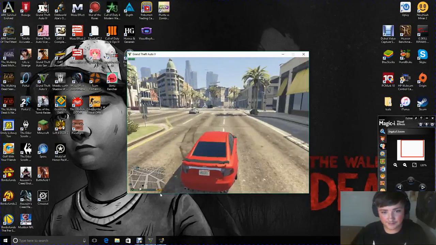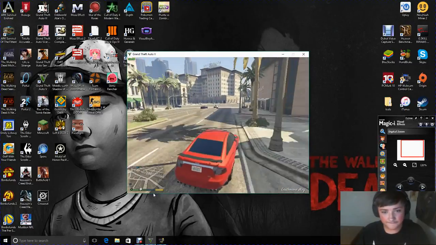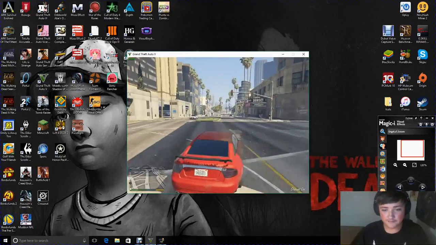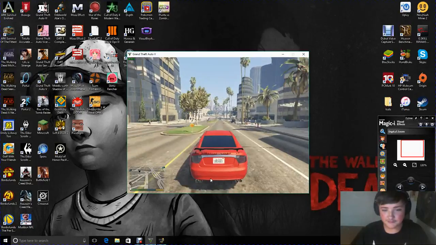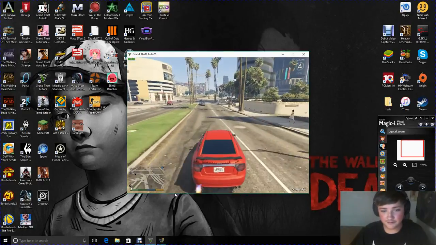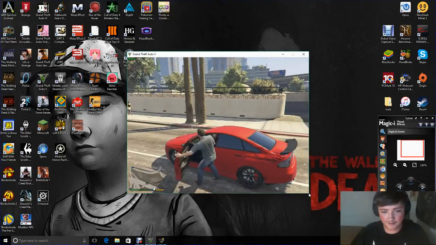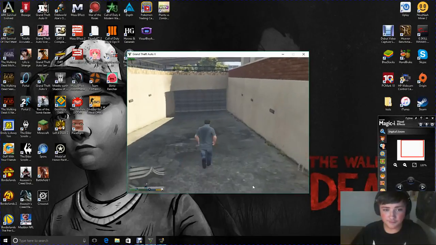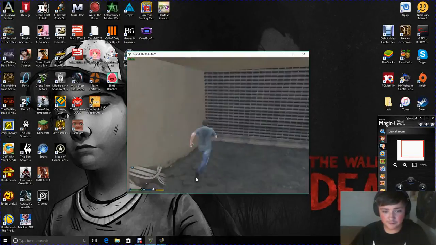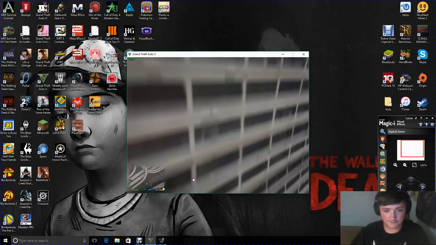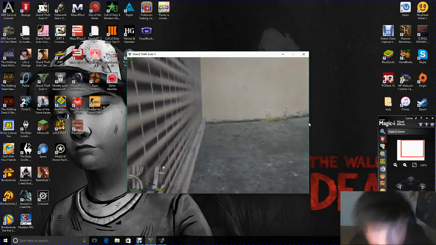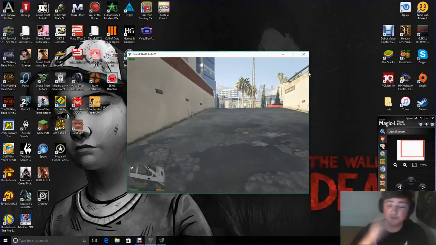But speeding through Los Santos, it's not very good. Oh, I hit a person without even trying to. Speeding through Los Santos, this isn't a pleasant experience. Now, if I were to stop and get out and go into this, not go into the garage thing, but just stare at the wall over here. Let's go into first person. Just stare at this corner. 25 frames. That's playable. So GTA, if you want to stare at a corner, you're all good with this card.